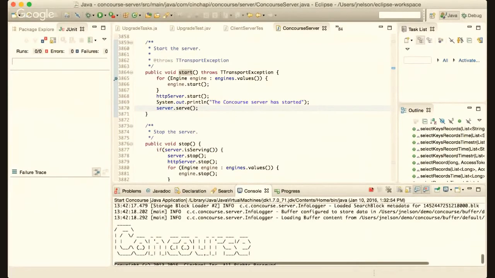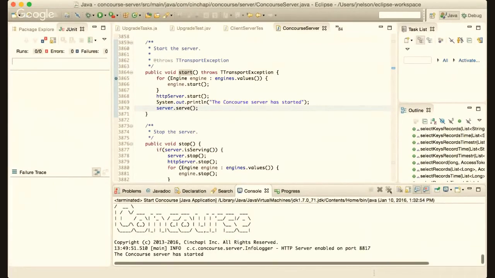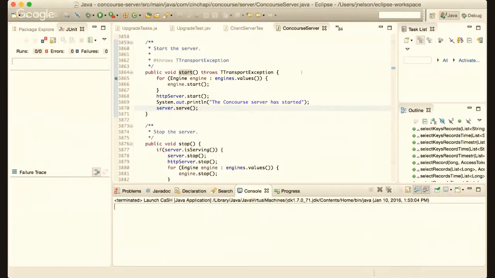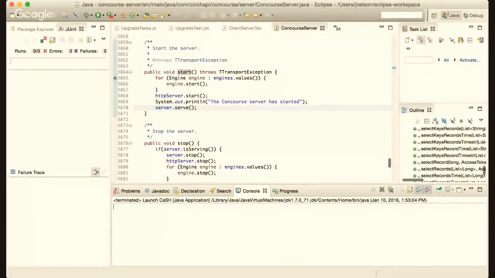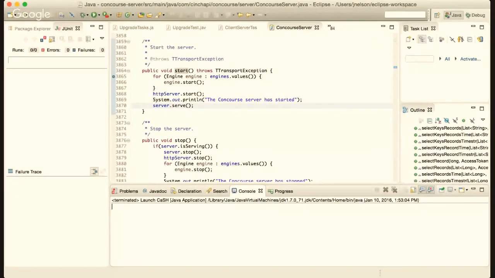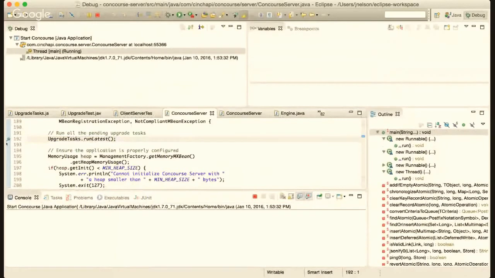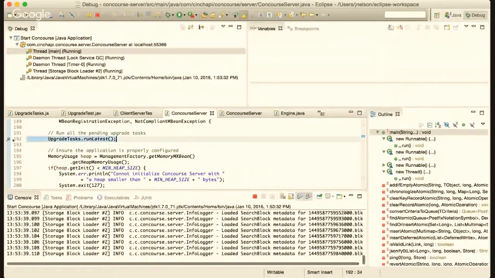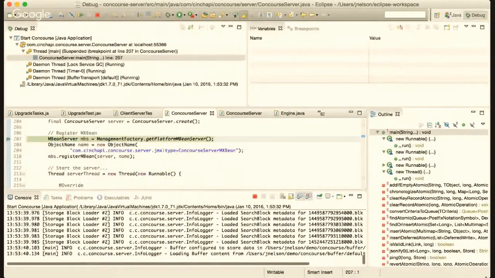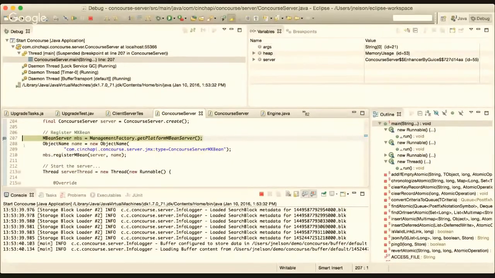I'm going to restart Concourse because I think Eclipse got a little confused on some things. So I'm going to start Concourse in debug mode, but I'm not going to step through everything. I'm just going to let it rip. Sometimes when you run Eclipse in debug mode and have things pause for too long, Eclipse kind of gets confused.